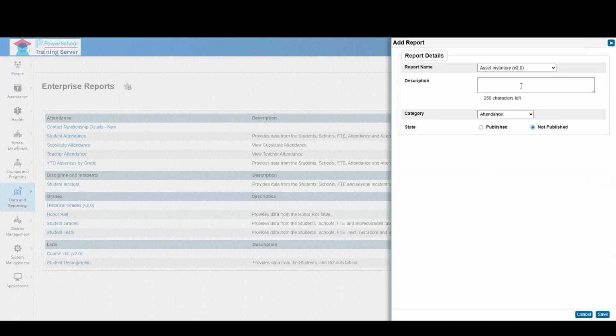And here is the description box. If you're adding a report or modifying an existing report, you can put a description here in this box. This drop down shows you the list of all available categories. Initially, enterprise reports only had 6 categories, but they've since added 5 for a total of 11. And then here is your not published or published. The reason we have a not published is if you're maybe tweaking the report and publishing a saved report, something like that we'll get into later. So let's close this for now.